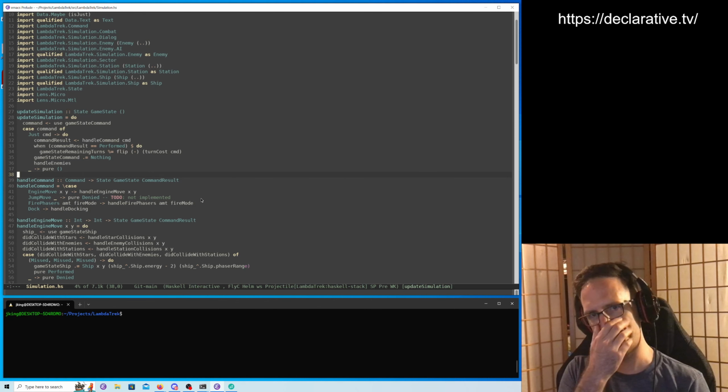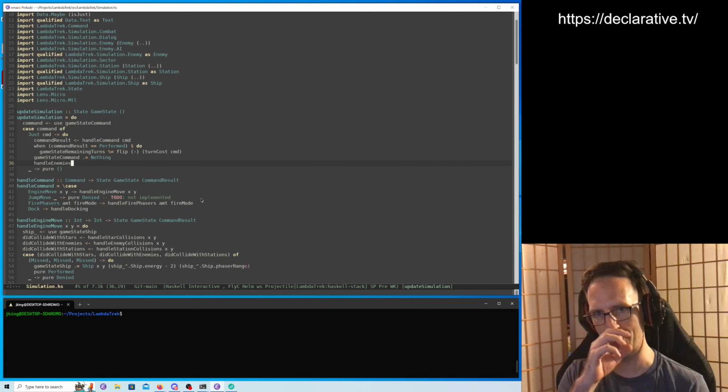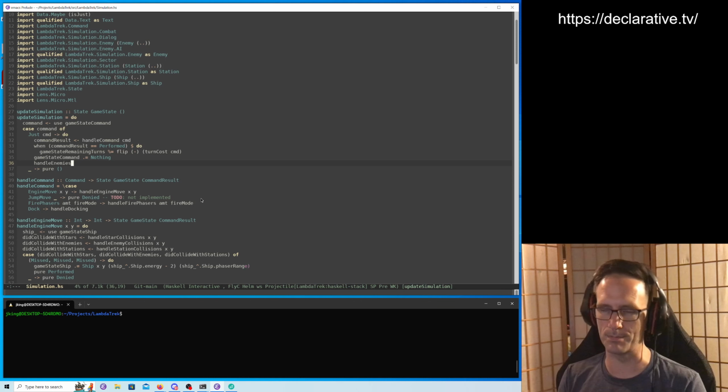Okay, so update simulation. This is where the entry point for our main loop is, right? So we handle a command, we update the simulation. Command comes in there, we process it. I think the mistake I made last week, well, not really a mistake, but we conflated handling enemies with also their state transitions.